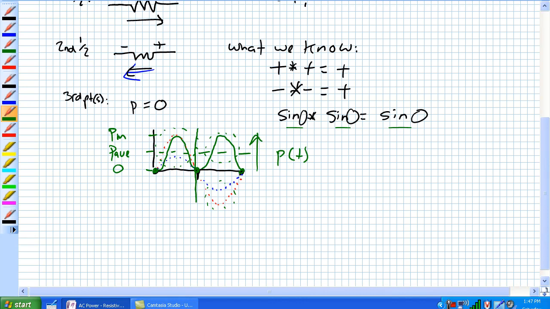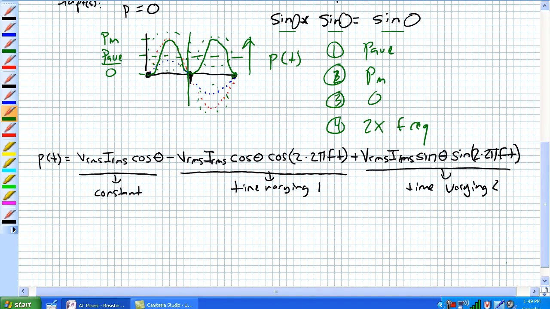It's going through its cycle twice. See how in the background voltage and current are going through its cycle once. Voltage rises, goes through zero, drops to negative, and comes back to zero. Look at what power is doing. It's going from zero back up to its maximum, down to zero. It's through one cycle, and it's going up to its maximum and back down to zero. So it's going through two cycles. So there's the first thing, the power average. Two, there's some power maximum. Three, it reaches a power of zero. And four, it's twice the frequency of the voltage and current.